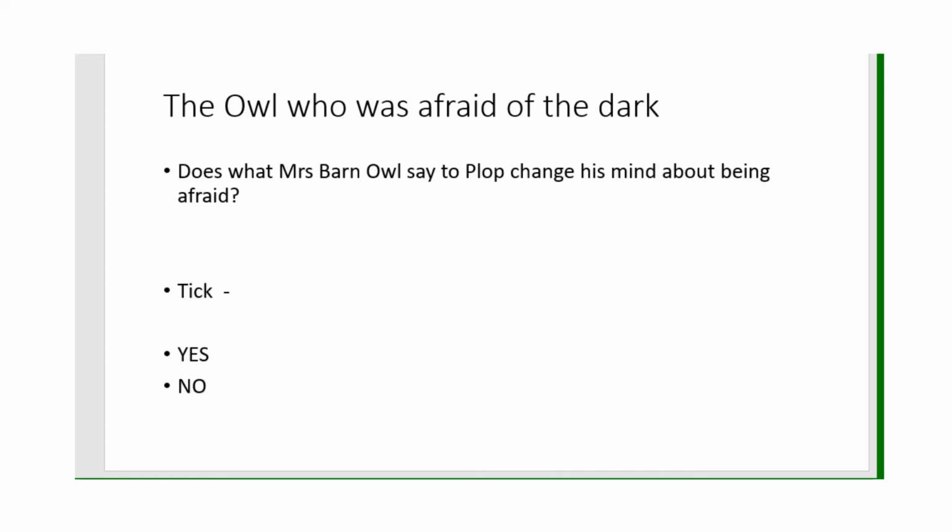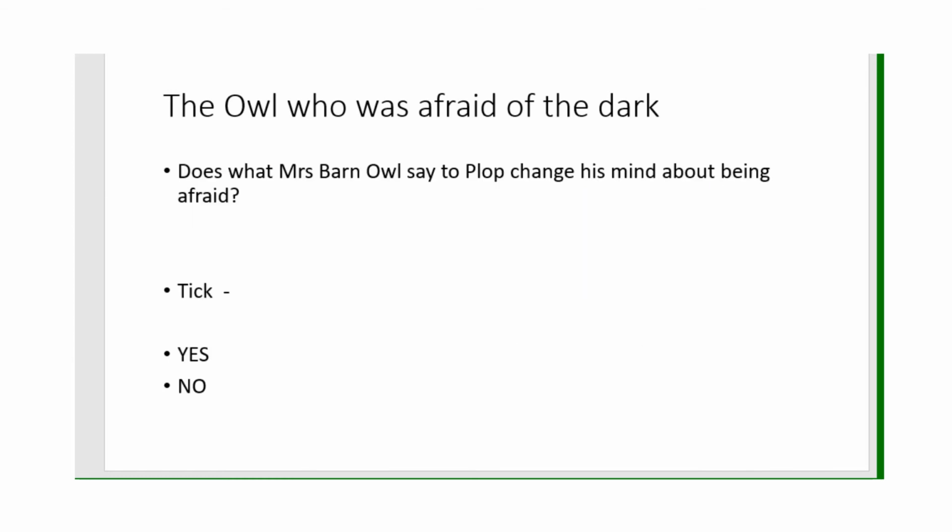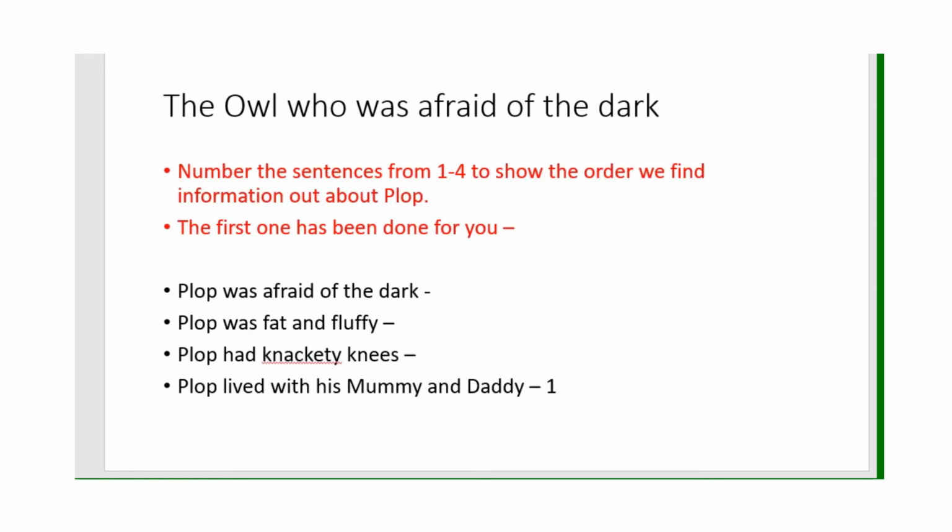Now then, does what Mrs. Barn Owl say to Plop change his mind about being afraid? Let's go back to the text. It says right at the end, look at that sentence. Yes, I know, agreed Plop. And what I are is afraid of the dark. So does it change his mind? Does what Mrs. Barn Owl say to him change his mind? Don't think it does, does it? That's correct.